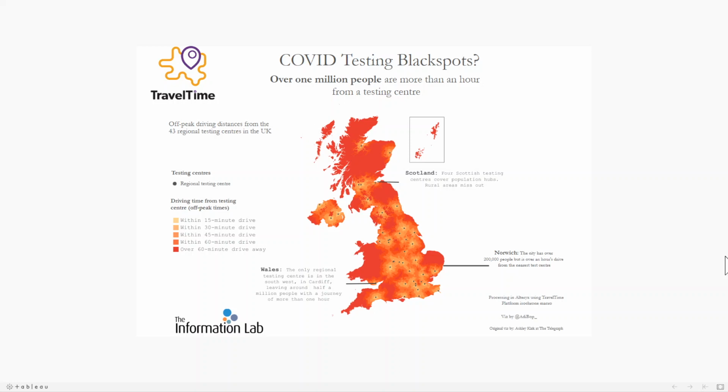Even so, we can still use this to drive behavior. If we put this analysis into the hands of decision makers, we empower them to make better decisions about mobile testing facilities, drive-through testing, and so on. This method of analysis transfers to other public health issues or natural disaster response planning, for example. And you can see that we're adding masses of value here simply by the use of these travel time tools that take account of the way people really move around. Look, maybe that's something you and your business could get on board with. And with that, we are out.